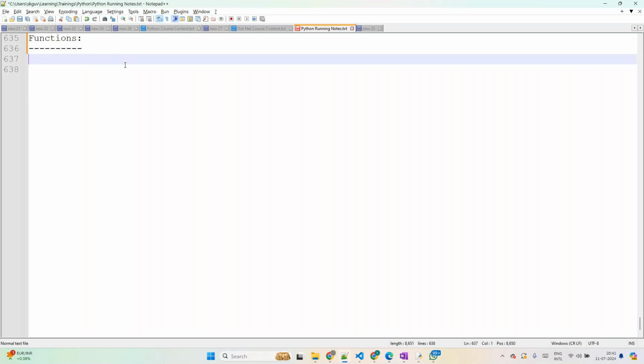So we create functions and use them wherever required in the project. Whether it is one module or 100 modules, you can use that function wherever you require in your project. Understand, right?